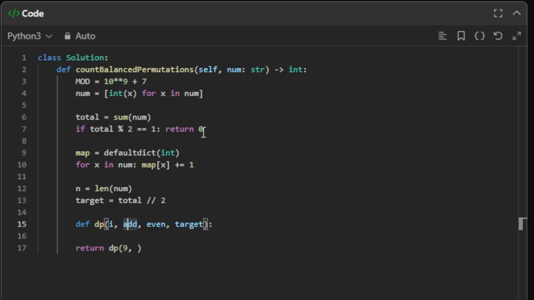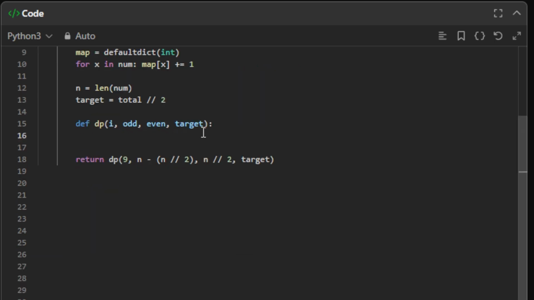Here we need the odd count, so we can get this with n minus n divided by 2. Next we need the even count of digits we need. This is n divided by 2. And next we will use our target.